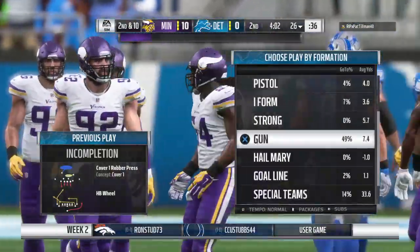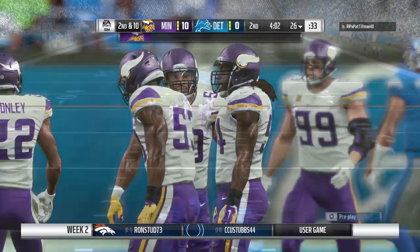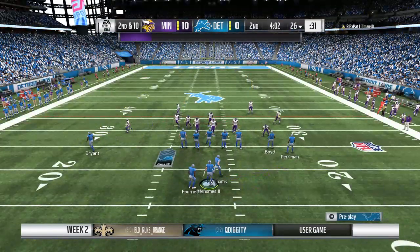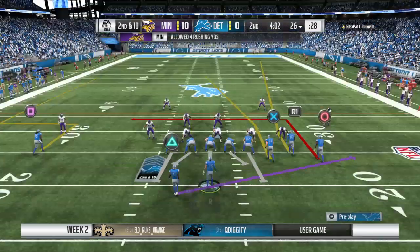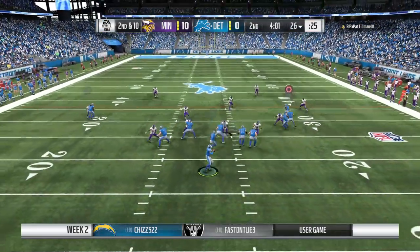Now here's a pass on first down that's knocked away and incomplete. I tell you, Brandon, this defense is playing with some confidence. Haven't allowed a point yet. Flying to the football. I'm telling you, it's almost 11 to the ball on every snap. Another nice job there to force an incompletion.